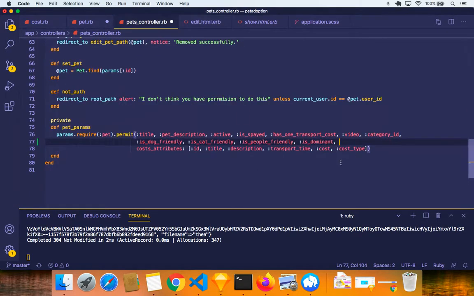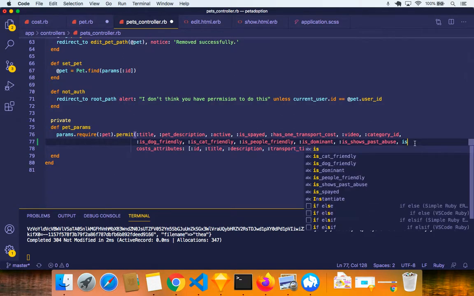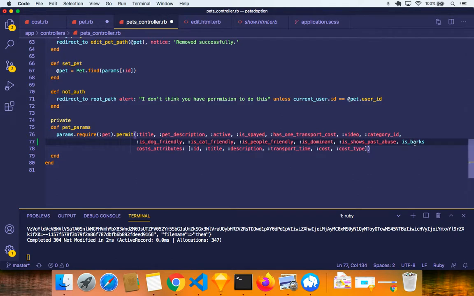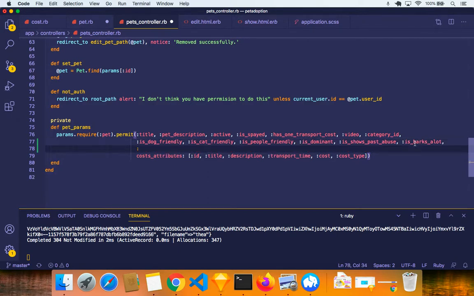Pets controller is dominant, is shows past abuse, is_barks_a_lot. Let me just put the semicolon here, and then put a comma. Hit enter again. There's one more. No, weight. So we have to add the weight, and then we have to add the age. Okay, that's it. So we got 1, 2, 3, 4, 5, 6, 7, 8.